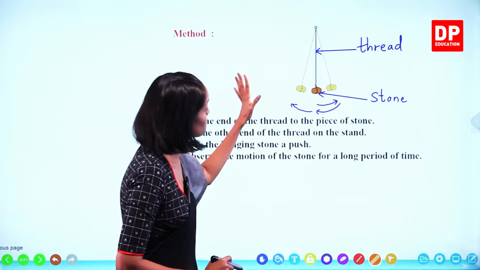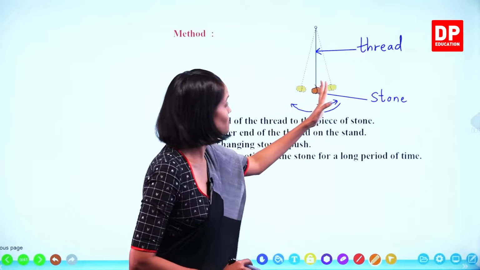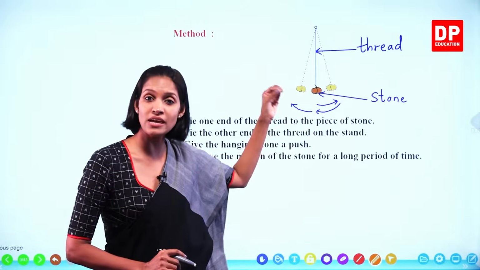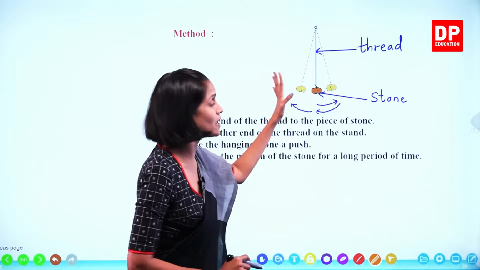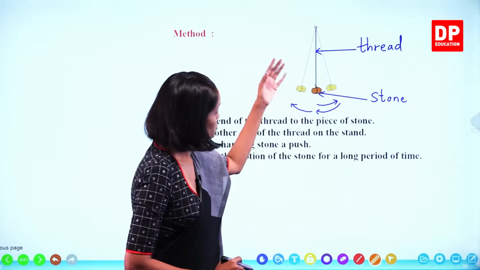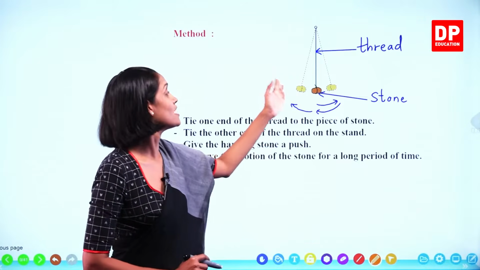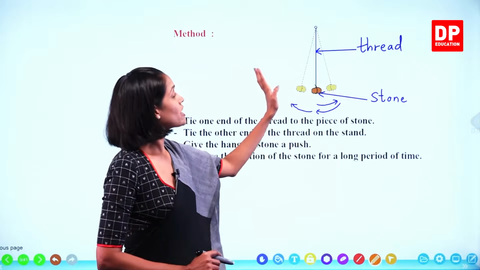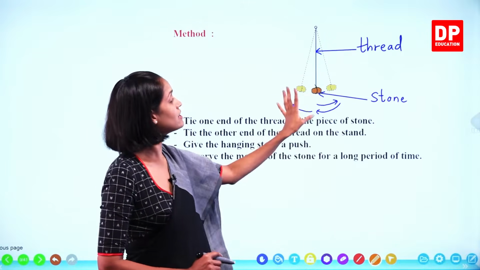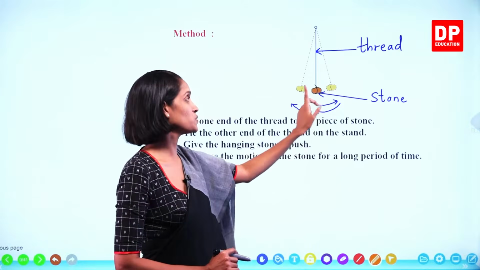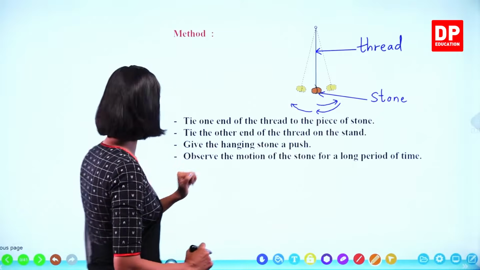Which means when we push it in the first instance, it gains some energy because of the energy we apply, right? To push this one, we apply our energy. So the stone gets that energy. Because of the energy it has, it starts moving. So gradually, this energy decreases, and finally, when there's no energy at all, it stops. Right, children? We'll write this one.